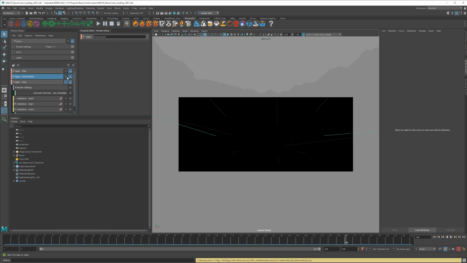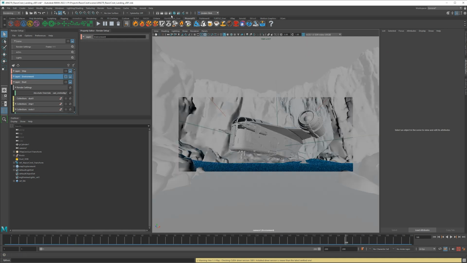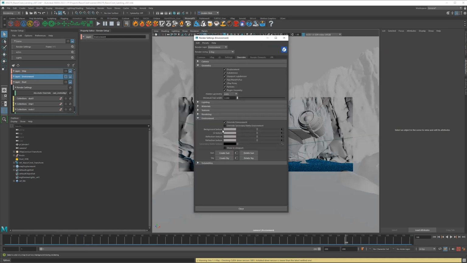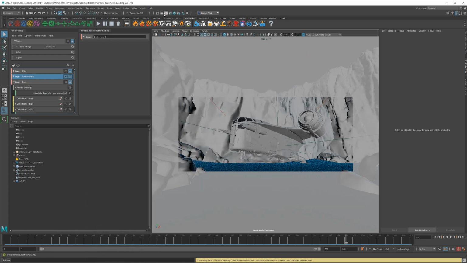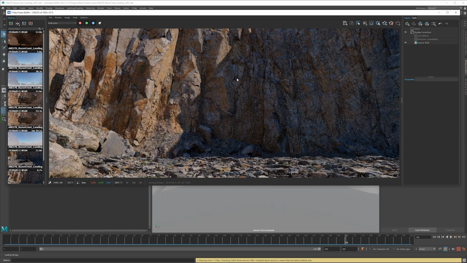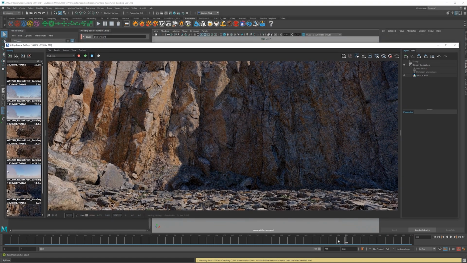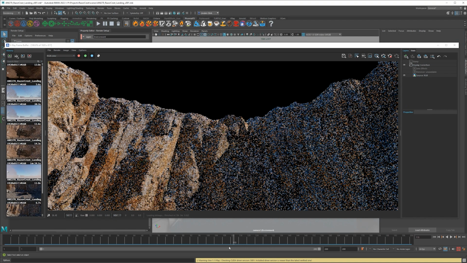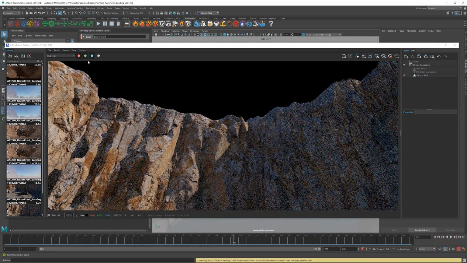All right, so next we have to do the same thing on the environment, because I forgot to remove the sky from this one as well. So right click over the background texture, create an absolute override, set the color to black, and then just double check this one worked as well. Every time you start making changes, it's a good idea to run the IPR again just to double check. And I suppose it would be useful to go to a frame where we could actually see the sky, which you can there. So that is now black. Perfect.